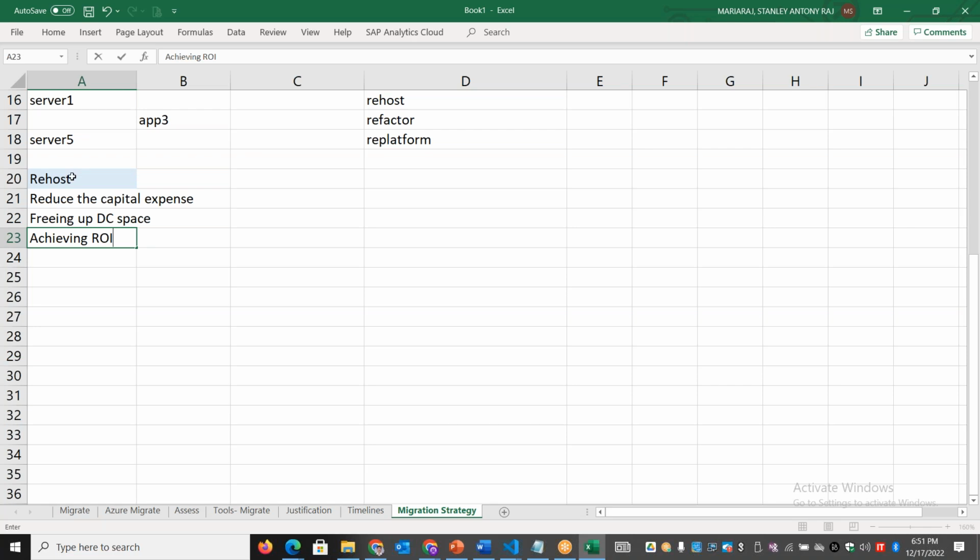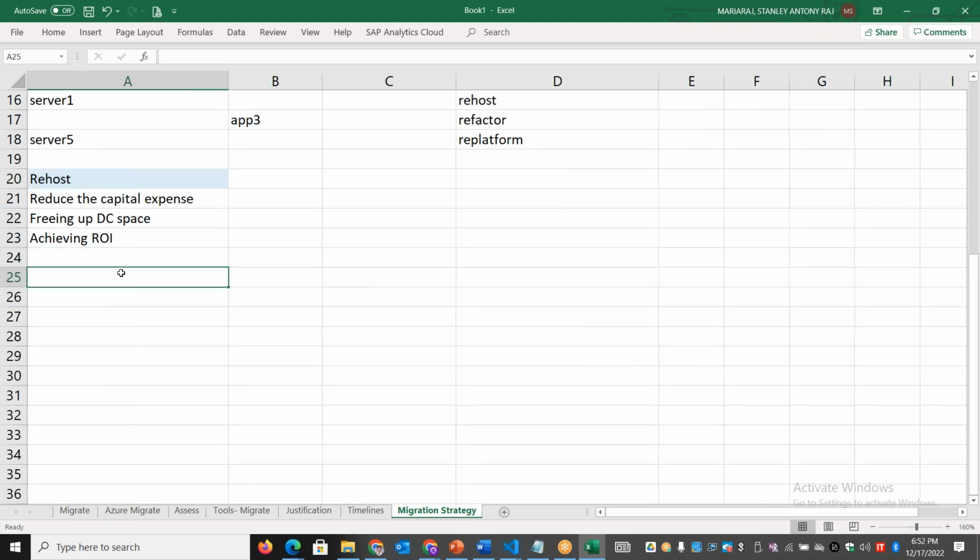If you want to do the rehosting, what level of discovery and assessment do we need to do? For rehosting, we just need to understand a few areas. We need to do a quantitative analysis, definitely, and also a qualitative assessment.